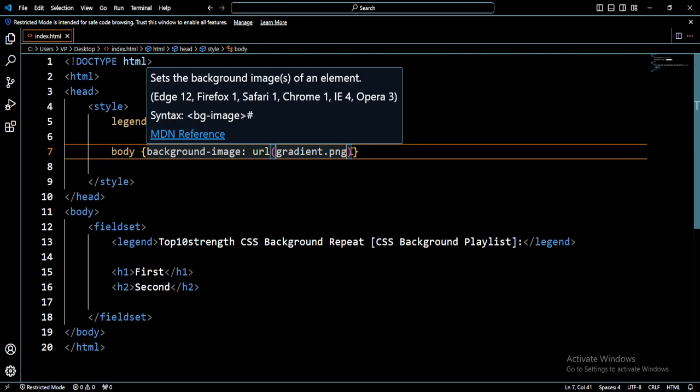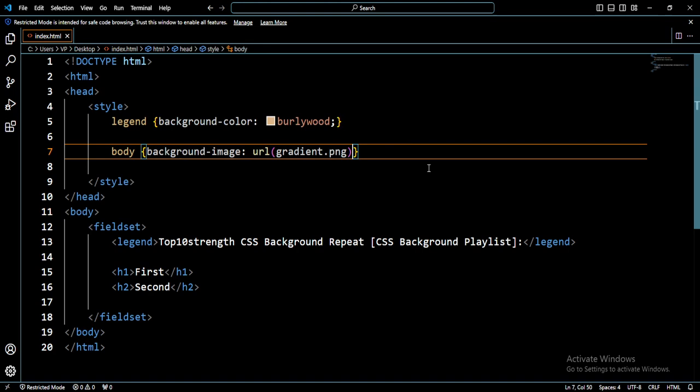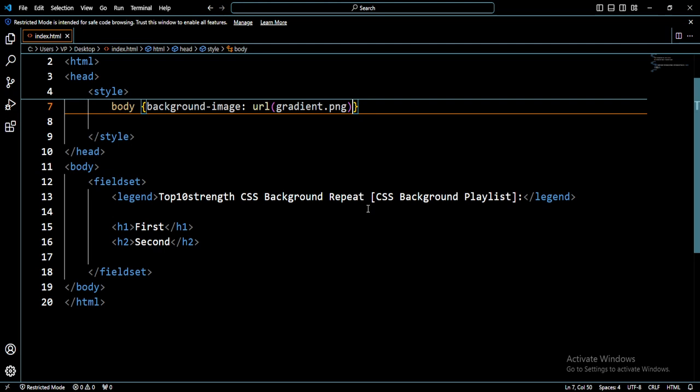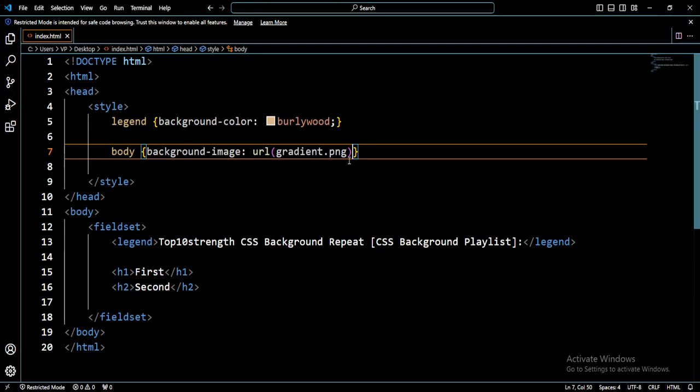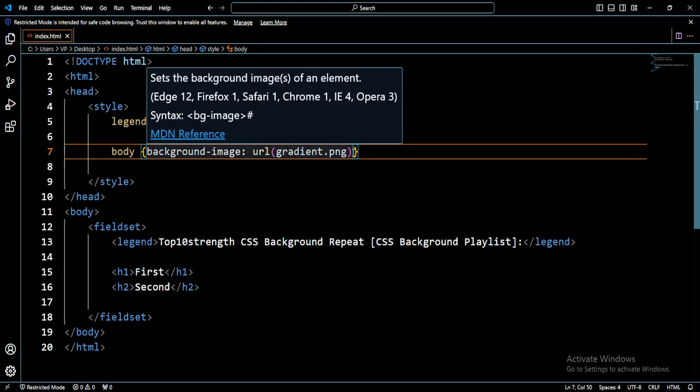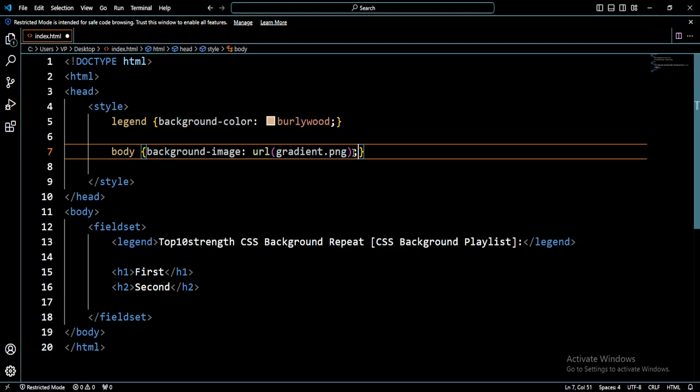So now we are going to give it another declaration, and we have discussed this also in our previous tutorial. You can check our CSS playlist to follow along reasonably, because all this I'm doing already, there's no magic in it. Right now we are on the CSS background playlist, so you can check the playlist also. To have multiple declarations in our CSS, we can use a semicolon. Immediately after our semicolon, you can write whatever you want to declare again.